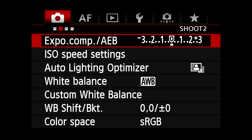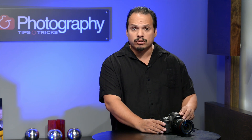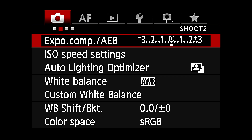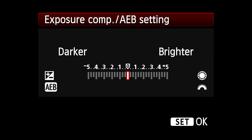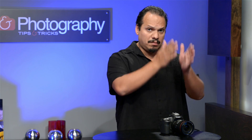When you're working with your Canon camera, inside the menu you have the option to select your exposure bracketing and the number of pictures it takes. I'm using the 5D Mark III with a 24-70 lens. Inside the exposure compensation and bracketing section, if I move my top selector I have the option of setting an underexposed shot, a metered shot, and an overexposed shot — right now set to one stop of difference. You can go to two stops, or even three stops, giving you three stops under, metered, three stops over.